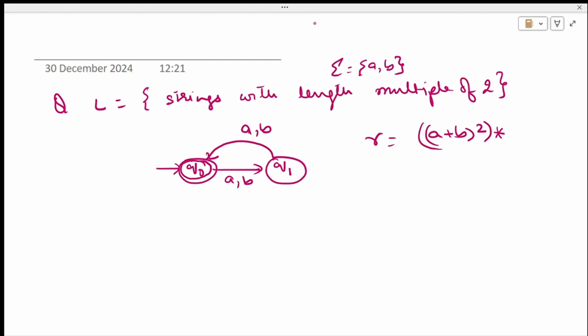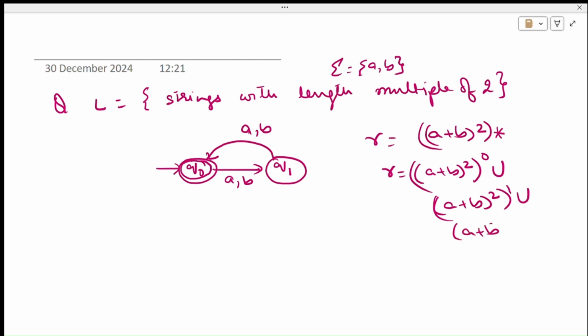We can see this by expanding: if R is (a+b) square raised to the power 0, then (a+b) square raised to the power 1, (a+b) square raised to the power 2, union (a+b) square raised to the power 3 and so on. So we'll see that we have all even length strings including a null string.